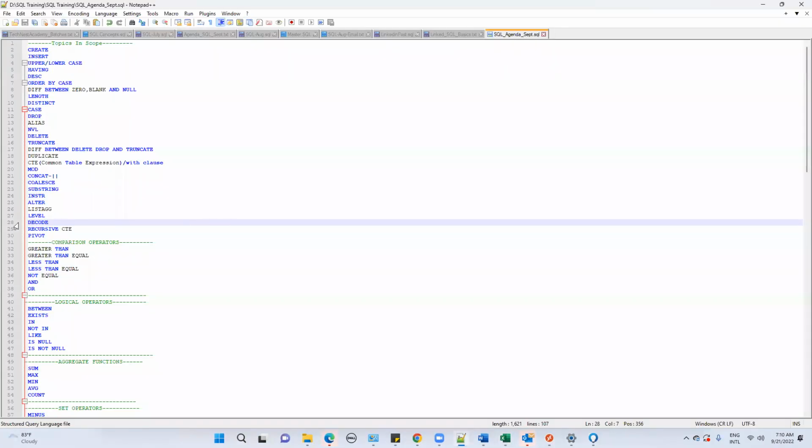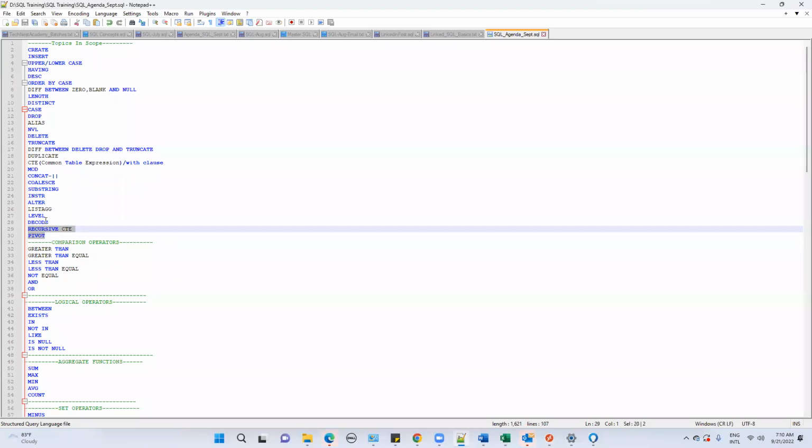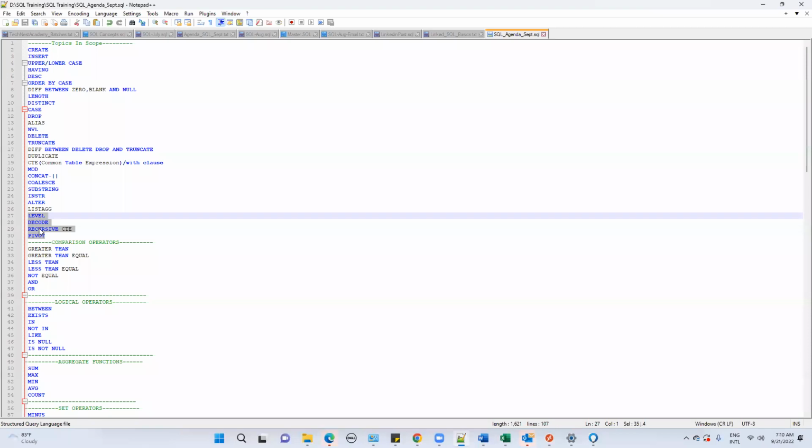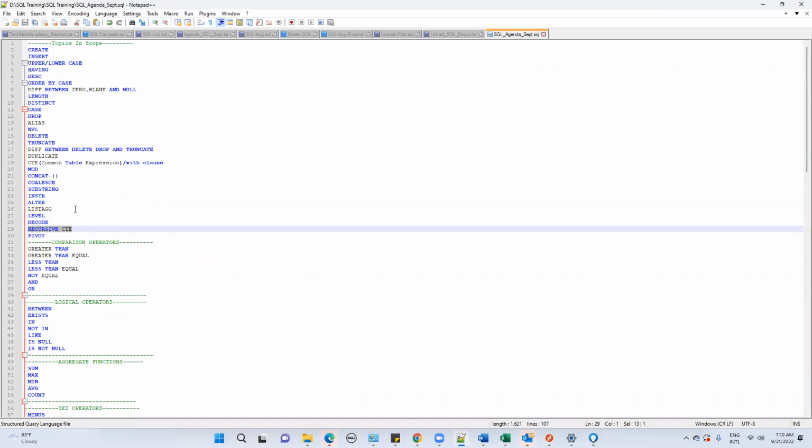You can see here this recursive CTE, pivot, and this level. We added this for the last batch and for your batch only. Earlier, we didn't teach this. We got the feedback and saw the trend that nowadays interviewers are asking questions from recursive CTE, so we have added this. Maybe we'll look into append and merge. If we add that in the next batch, we will invite you, or we will share the recording and give you access.